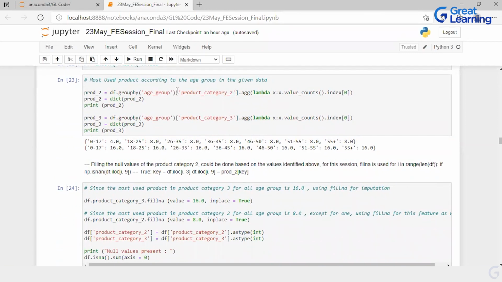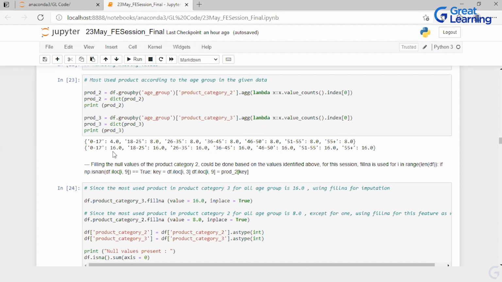One simple way could have been to look at the mode of product category 2 and the mode of product category 3 and do an imputation. I was not very comfortable doing that because product category 3 had many null values. So I really wanted to see how the distribution of these categories looks across the age groups.